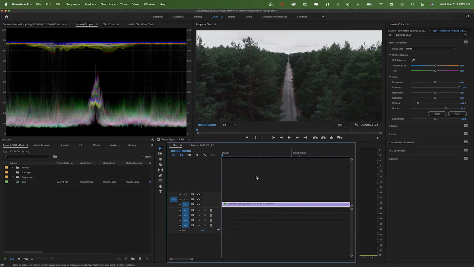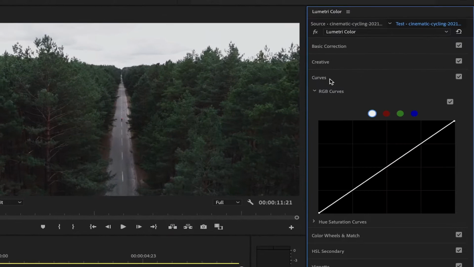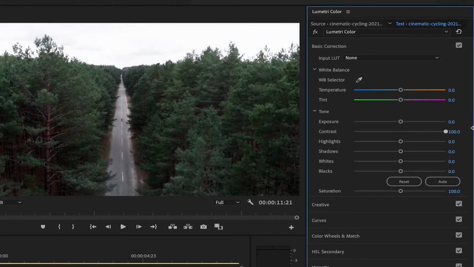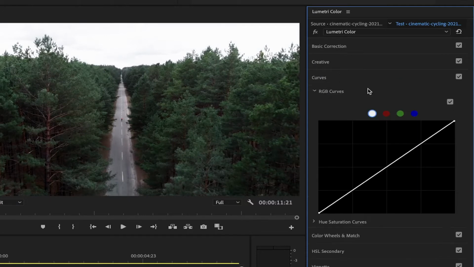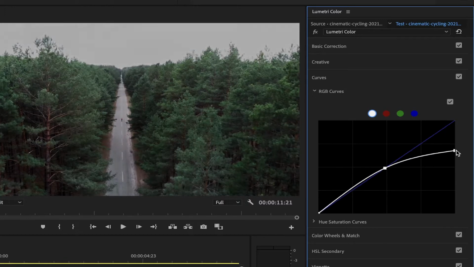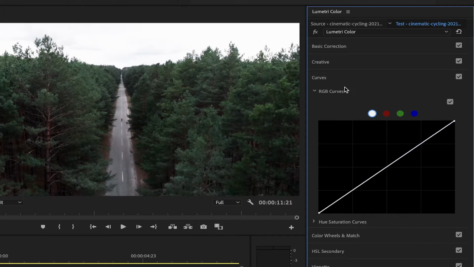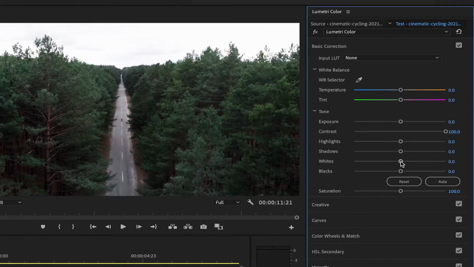You can also modify the lighting directly from the curves tab. I recommend first increasing the contrast on the basic tab and then go to the curves tab. Make a point in the middle of the white line, then grab the top corner point that represents the brightest part of the image. Lower it to dull the whites. Raise the bottom corner point to brighten the dark tones and have that faded look. Let's just reset all of this and just do the contrast and whites from the basic tab.